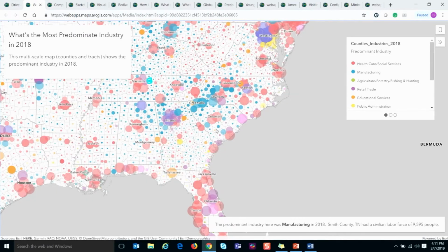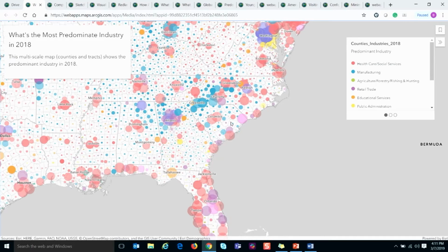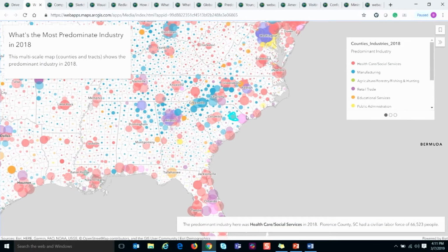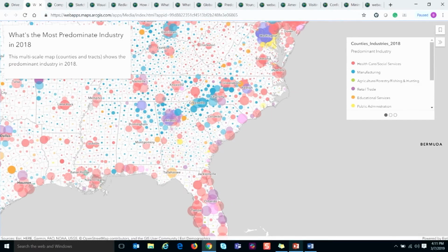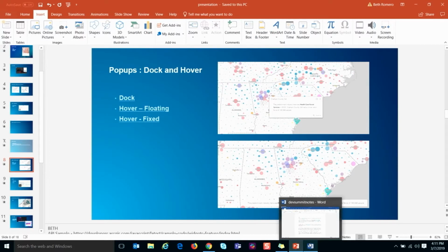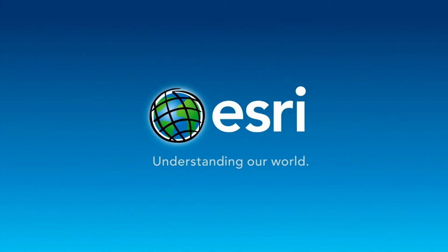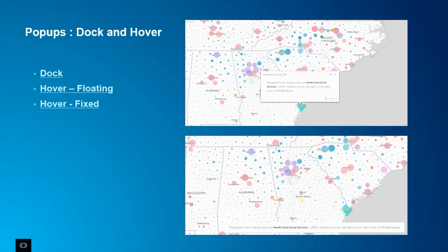Through our Media Map, we have the new hover pop-up. When I hover over a feature without clicking it, it'll show the pop-up information. This one I have configured to have fixed pop-ups, so you can either fix it in a specific corner, or you can choose to have it hover directly above, attached to the feature. But as I go through, it's just going to give me the pop-up information. And this is through the Media Map configurable app. That uses a JavaScript API widget called the feature widget, which takes pop-up template content and lets you display it in places other than the pop-up widget. So if it's something that you want to incorporate into your own applications, it's the feature widget in the JavaScript API.